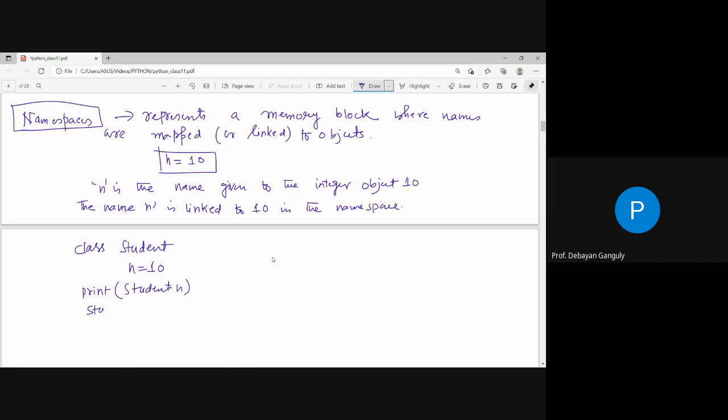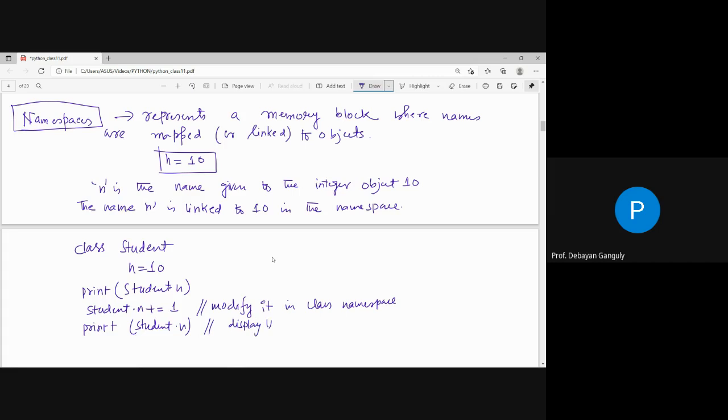And now student dot n plus equals to 1, that means I just modify it in the class namespace, and then I just print student dot n, and that will display 11.